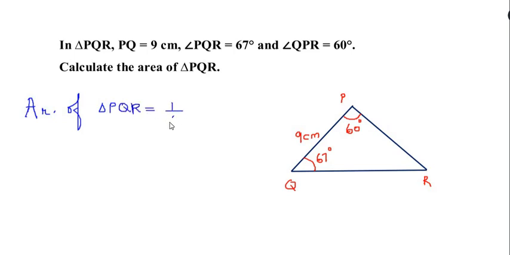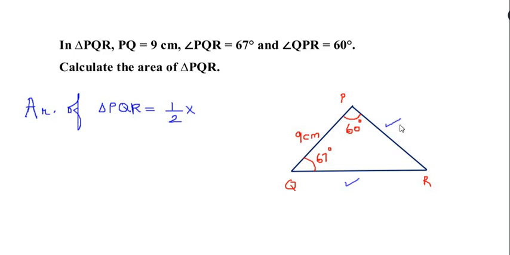Now it's given as half times. As I had mentioned in the previous example, two sides need to be given and there has to be an included angle between the two sides. As you can see, there is just one side mentioned here. It means we have to find either this side or this side. It totally depends on you. So let's see how we are going to solve this.